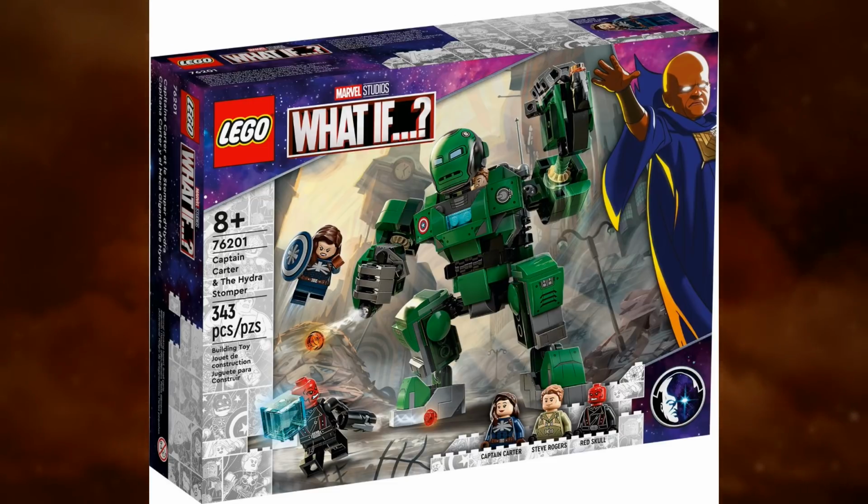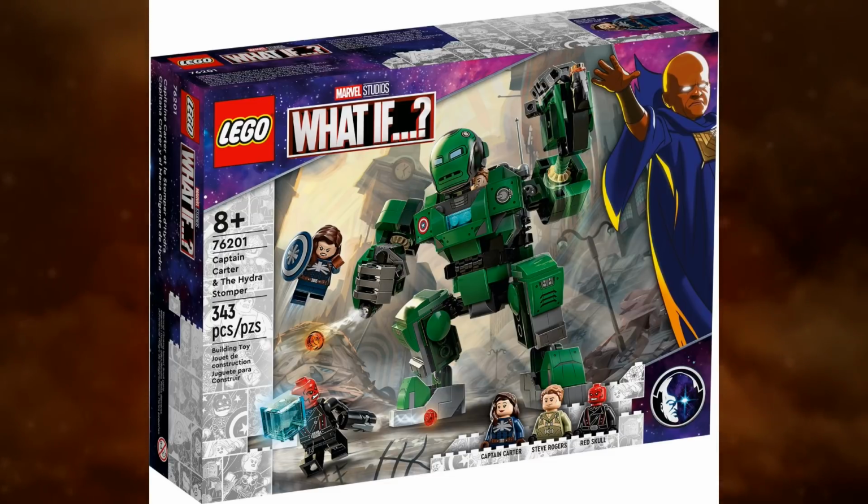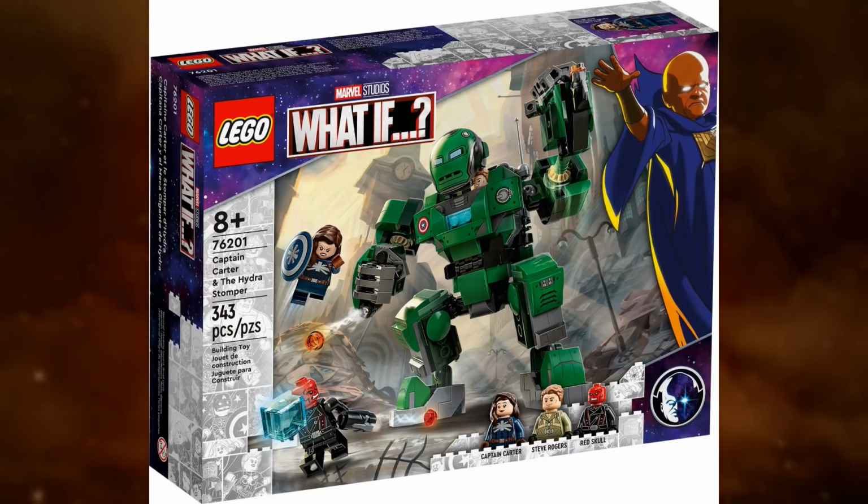Now, we will be getting another Peggy Carter minifigure in the upcoming LEGO Marvel CMF series. So that one is probably going to be a lot more accurate and be the updated version of her suit that we're going to be seeing in the show. And that minifigure should be crazy. It should have dual molded legs, side leg printing, arm printing, all that good stuff.